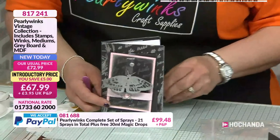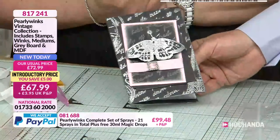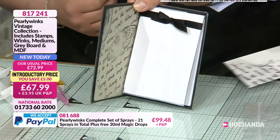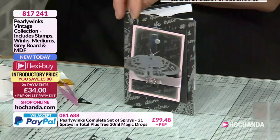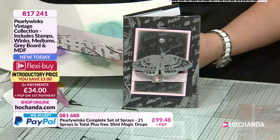The connecting bits, don't we? So yeah, the movement and the embellishments that way. That's such a pretty notebook, as a make to give, as a make to sell. That's so, so cute. And you can see in there, you've got your plain pages with the ribbon to make your notes and whatever that might be inside, your memories. It's a gorgeous little notebook or a diary or something there.